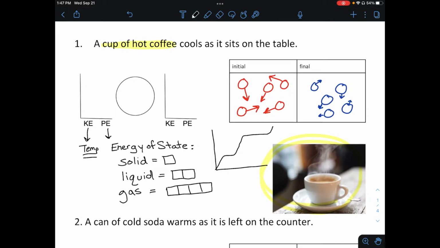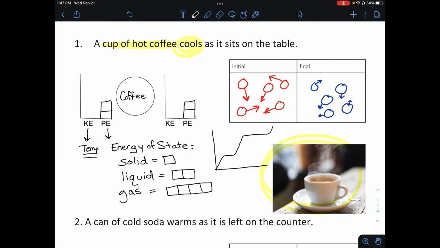So in this case, we've got coffee. So coffee, we know, I like to start with the PE because it's really the easiest. We know that coffee is a liquid, and it says that it cools on the table. So it's going to stay a liquid, all right? We haven't changed the coffee at all. Now we need to make sure this whole time that we are working with exactly the system that we want to be working with. So we write it in there. So we know that this whole chart is about coffee. But what is happening in here is it is cooling.